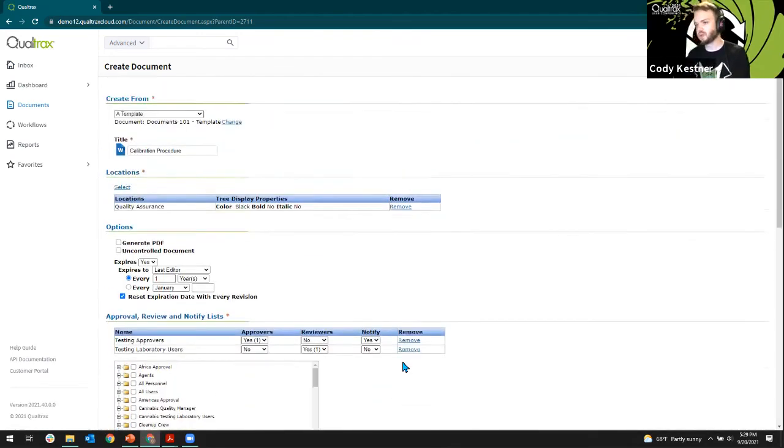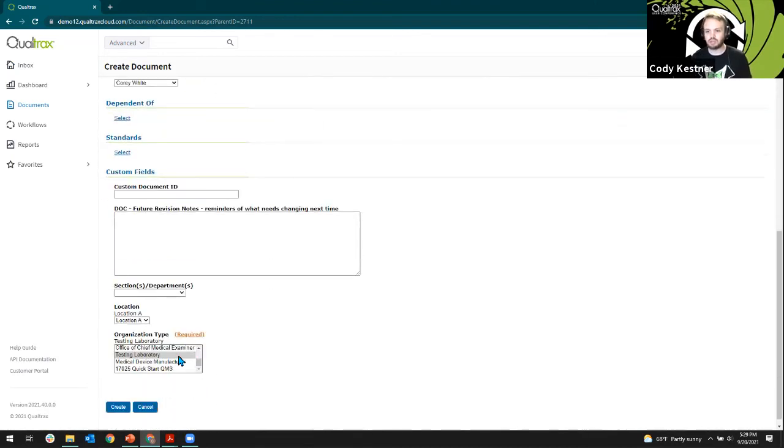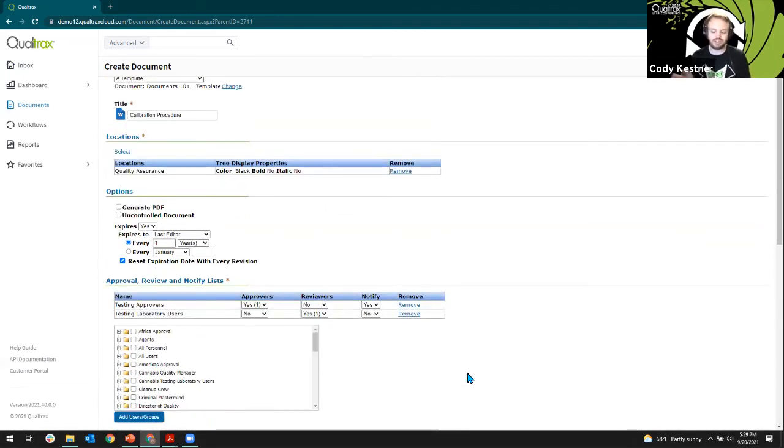Now, this is the core idea for most of your end users, is that you already have these settings taken care of. You've gone into your folder properties, you've set up approvers, you've set up reviewers. All these settings are pretty much set in stone. We can tweak them here if we need to, but that's not the typical way you would go about things. Those are for exceptions. So other than the title and any required custom fields, we really don't need to finish anything or change anything else out within this page.